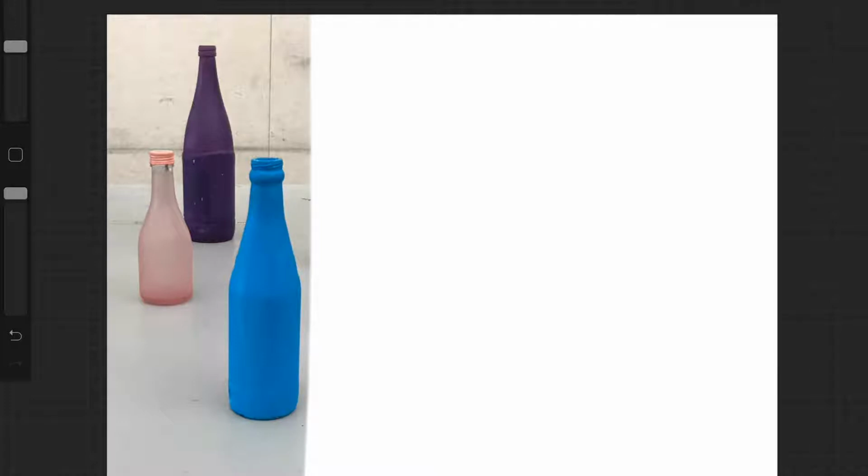The easiest thing to start out with for me personally is to pick the one that is closest to you, because that one tends not to be blocked. It tends to be the largest object that you have. So it's just good to start with that. And just like before, we're going to start with our base, which is always going to be that ellipse shape for the cylindrical objects. So towards the bottom and towards the right side of your page, you're going to add that ellipse in there.